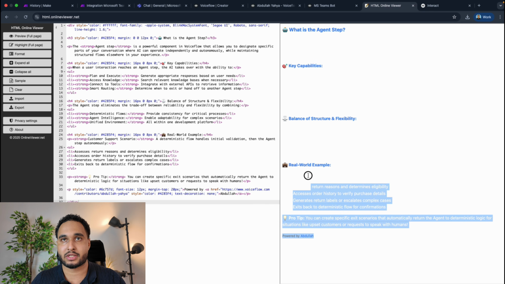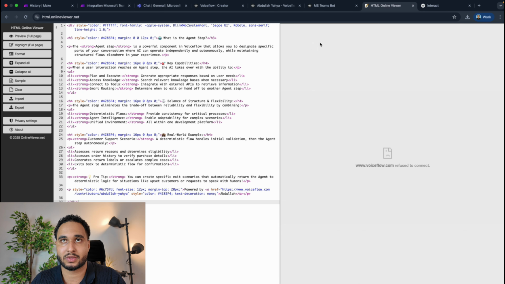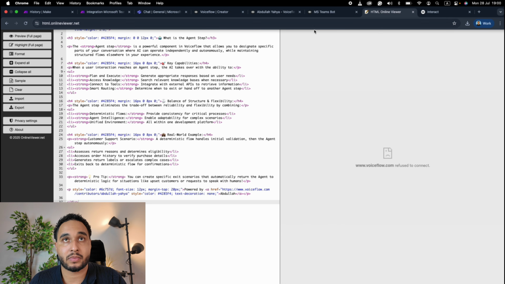And over here you can see our answer in HTML. Since Microsoft Teams is dark, we need the letters in white. So if I select everything, you can see the letters. And in the end, you can also see "powered by Abdullah." Well, the HTML viewer doesn't allow it, but you understand me.